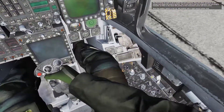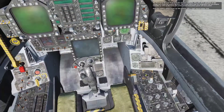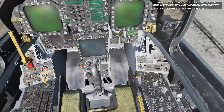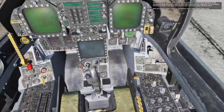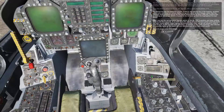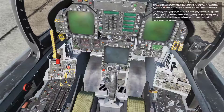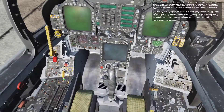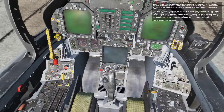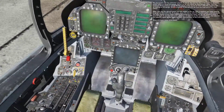Enabling the batteries will allow operation of the canopy and power the engine igniters. You'll also notice that the Integrated Fuel and Engine indicator, or IFEI, in the lower left portion of the instrument panel will have power. Move the battery switch to the up or on position with a right mouse button click. The Hornet has two fire detection circuits, A and B, that test for fire in the engines, auxiliary power unit, and bleed air system. Before going into detail on that, check that the hydraulic brake pressure gauge shows at least 3,000 PSI.